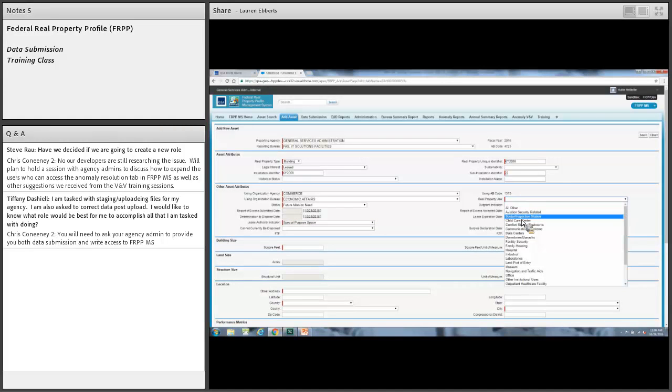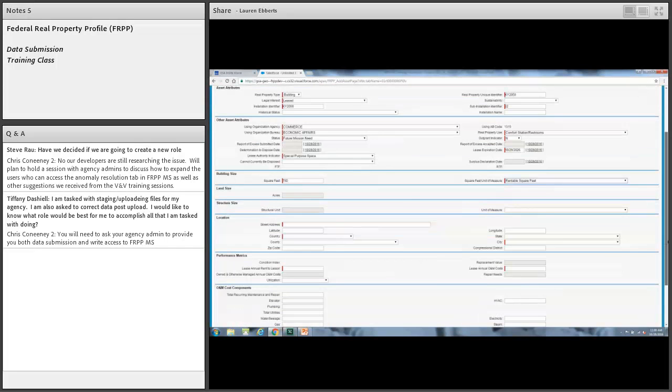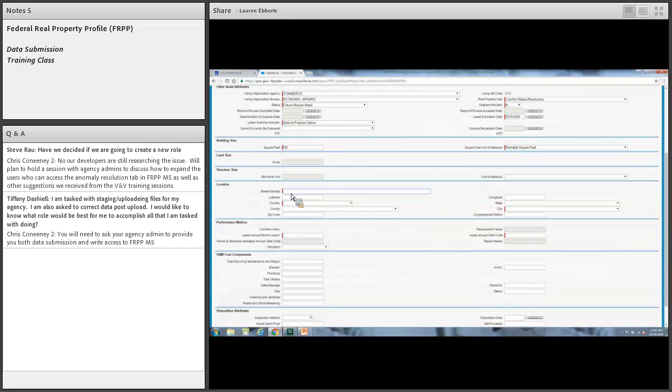The real property use, outgrant indicator, lease expiration date, square feet. Square feet, unit of measure. Next, I'll put in the location, so street address, the country, and you see that more fields have popped up.